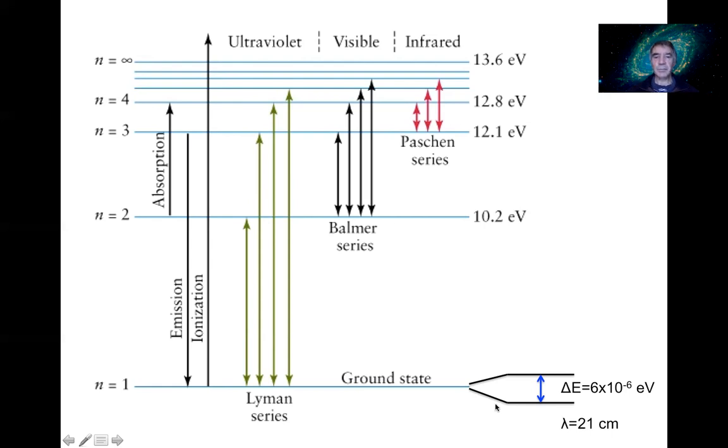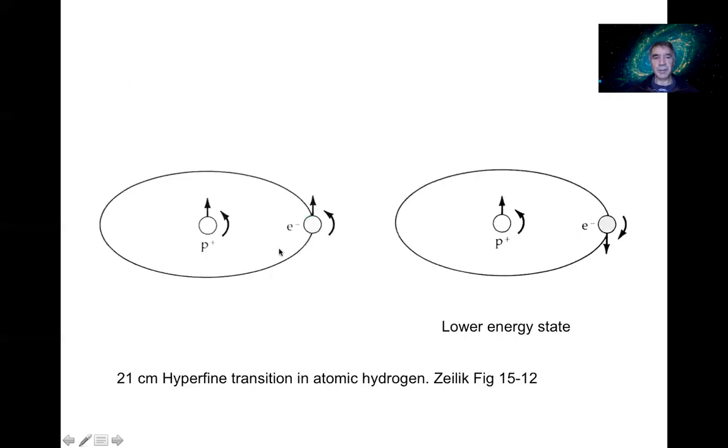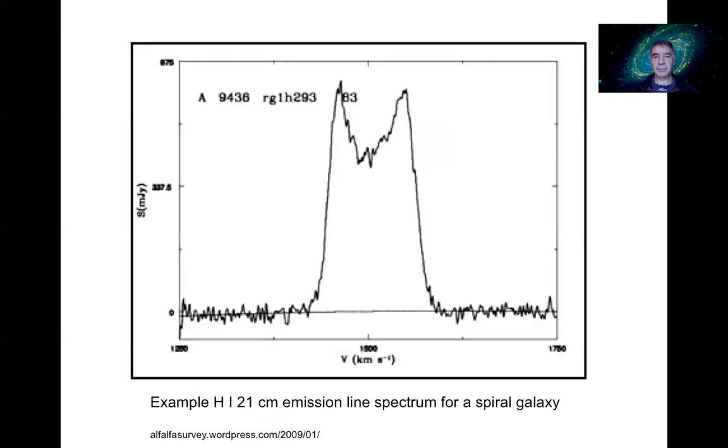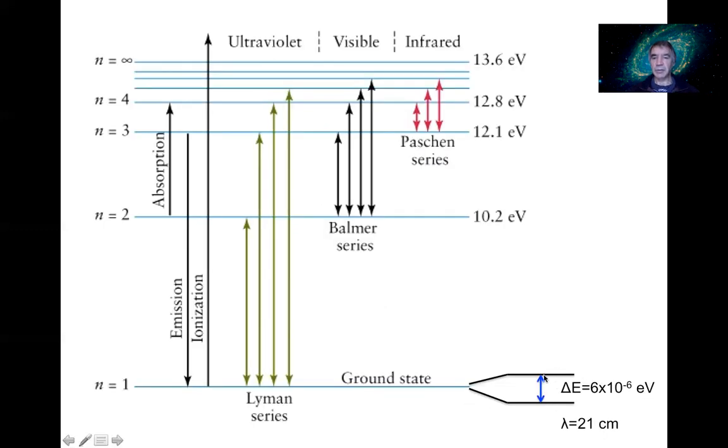Okay. So just going back to the spin flipping thing. Most of the time in this level, a collision will come along and flip the electron into this state, and then sometime later it'll flip back again. During that transition is when we get the photon at 21 centimeters. So this is a spectral line again: you've got well-defined energy levels and a transition between them with a very specific wavelength. So this is going to give rise to an emission line.